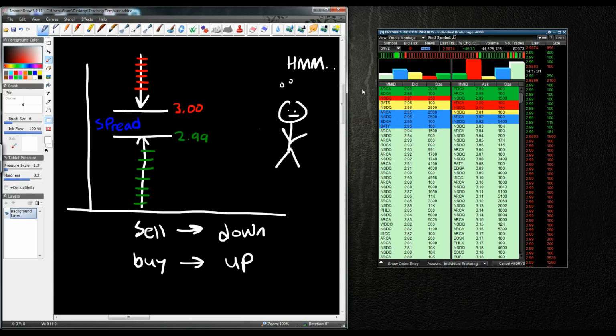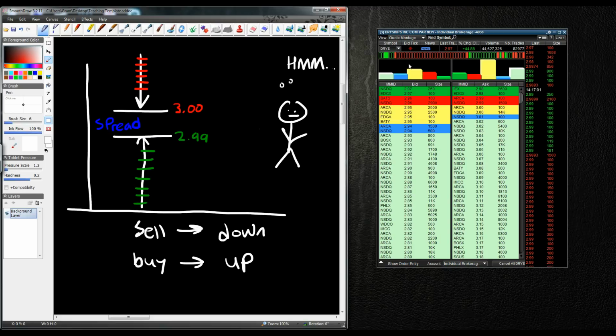So maybe before it was 2.99 and now it's 2.98. If this best bid drops to 2.97, it'll keep showing the down arrow. Like right now, it has 2.97 and it's still a down arrow. If this ever reverses and goes to 2.98, it'll flip the arrow the other way and show that the bid is on an uptick. So it just shows you the direction that the bid is trending. Right now it's going down, the best bid price is just going lower and lower. It's a nice way to understand where the market is moving.